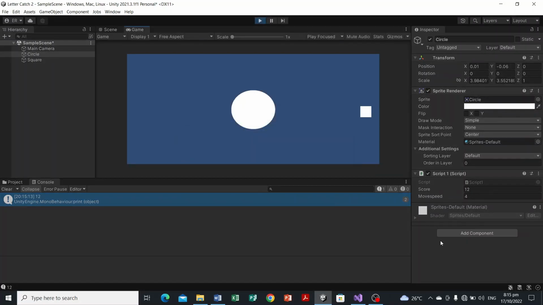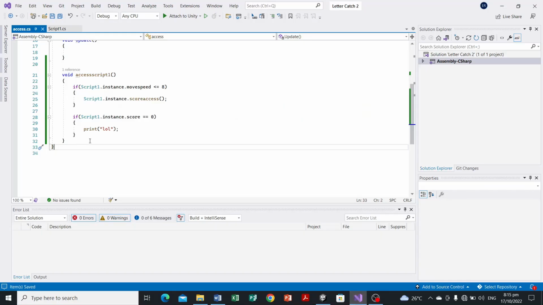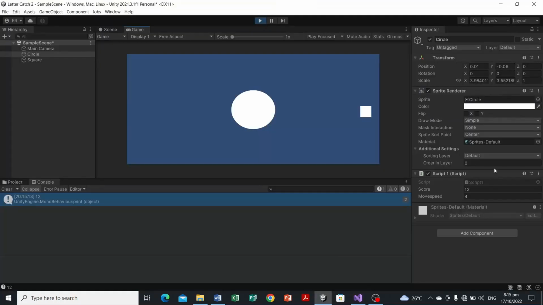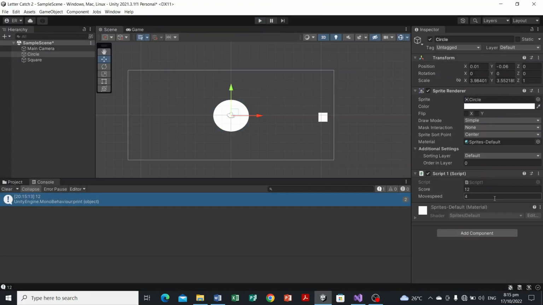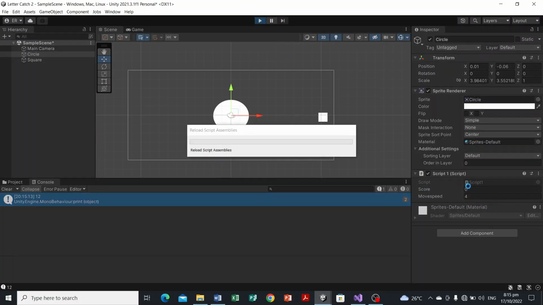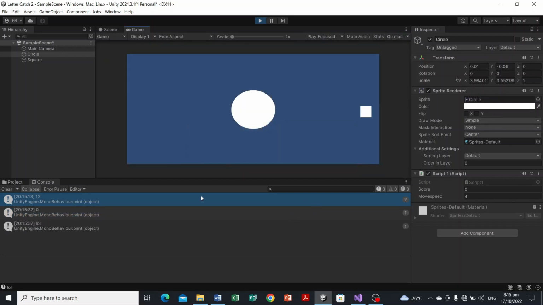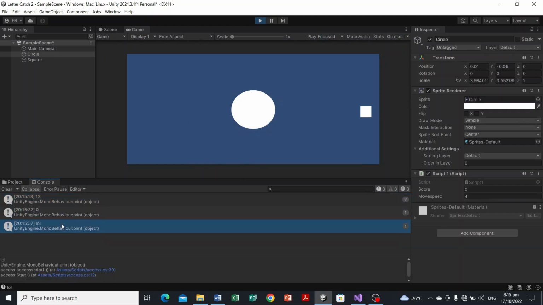Okay, it didn't print lol because the value is 12. So if it's equal to 0, let's say 0, it will print lol and the value 0. Yeah, there we have it, the 0 and the lol.